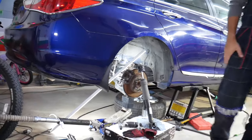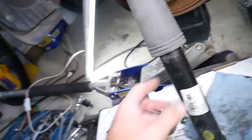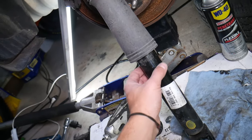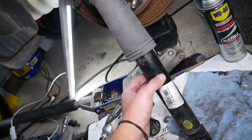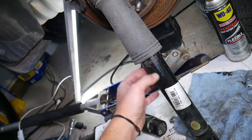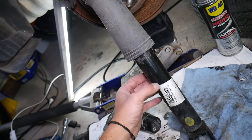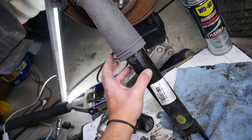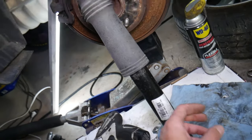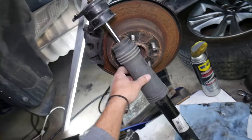We have a Hyundai Sonata we'll be demonstrating on. Usually all you have to do is look at your strut. The first symptom when they start going bad — about 70% of the time — is you will have an oily surface on the strut. You may have oil and dust built up on the bottom of the strut. This happens because the strut is losing pressure and oil. That oiling on the outside is the most common sign, and dust will accumulate on top of it, meaning the strut will go bad pretty soon.